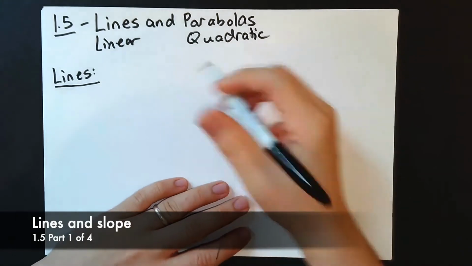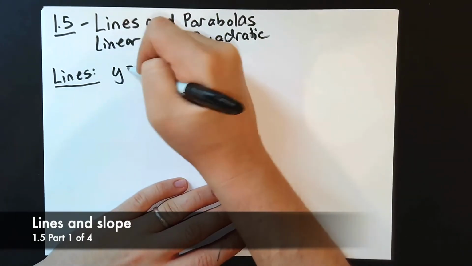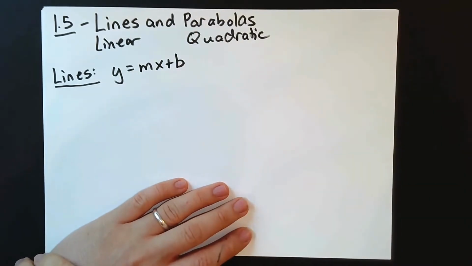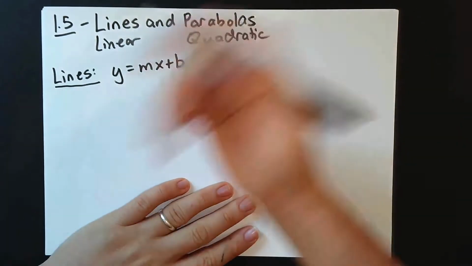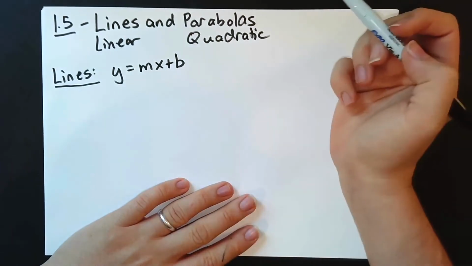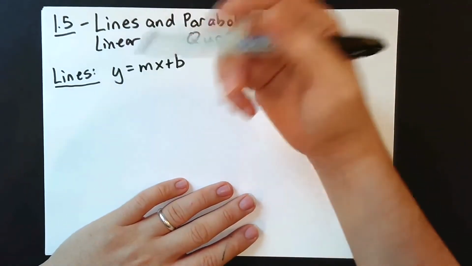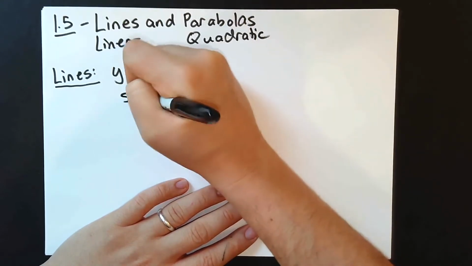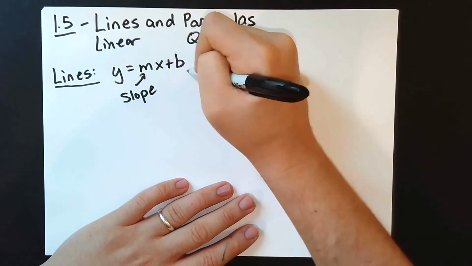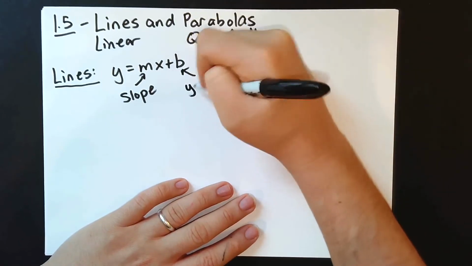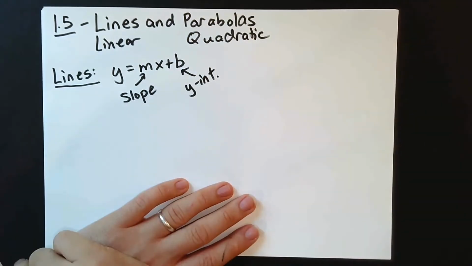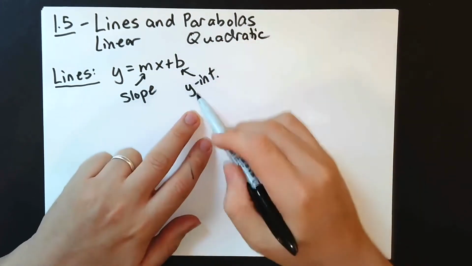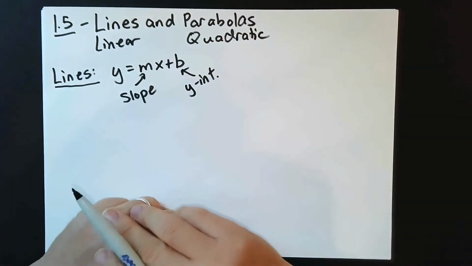When you hear lines, you probably first think about this equation y equals mx plus b, which is the equation that we usually use for lines, and so we'll usually write them this way. In this equation, you'll remember that this m stands for the slope, and this b stands for the y-intercept. I'll talk about exactly how to interpret these in a moment, but the y-intercept, you should already know from the last video what this is.